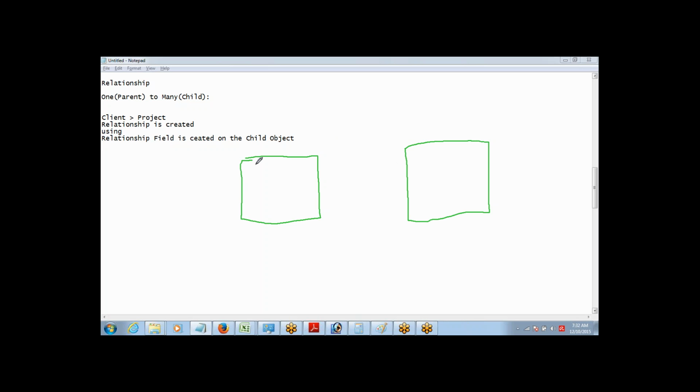If there are two objects, I have some data here, and if there is another object, I have some data here, like some fields here. Which field do you think will be used for connecting these two objects? Are you guys able to see my screen? Is it stuck? It was stuck, now it's fine.